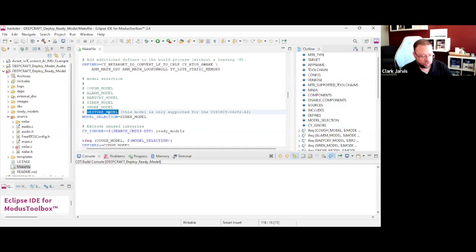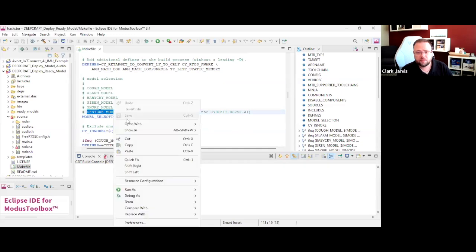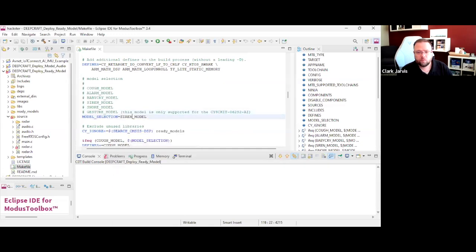So if I want to do the gesture model, I can copy this value, replace this here. And now if I compile this application, program it to the board, this example project is now using the gesture detection. So it's fairly easy to switch between the different use cases to be the one that you want. Now, what's interesting here, though, is I have to do something with this application, right? Because right now it's going to do a printf. That's not a worthy application. We want to do something real with it.